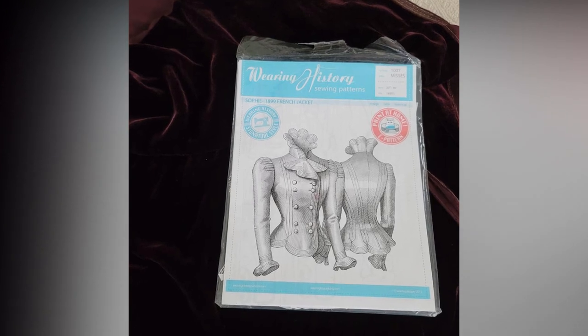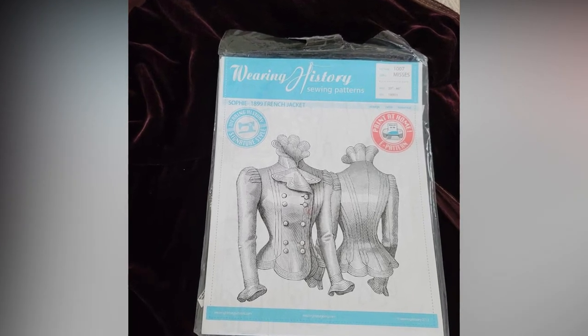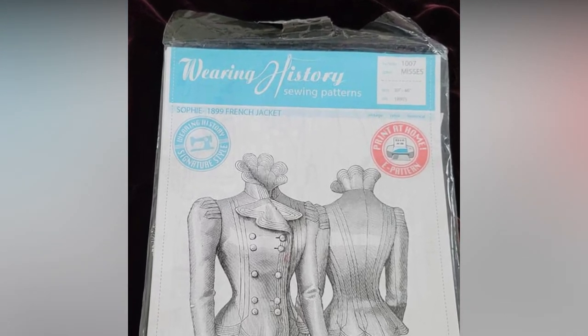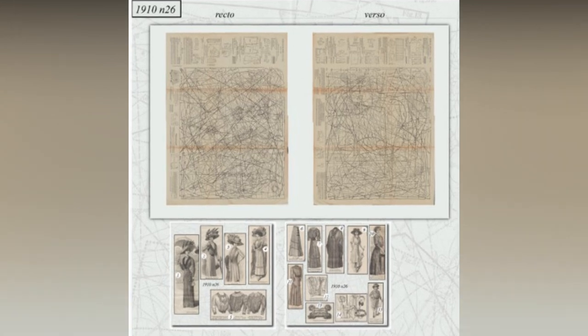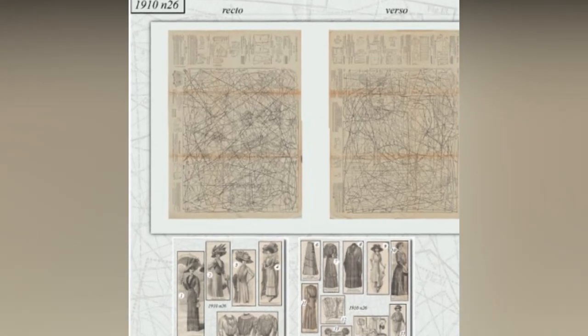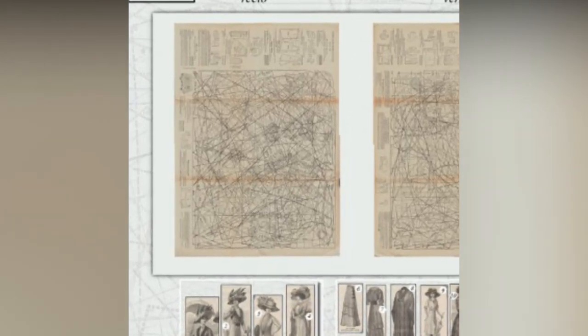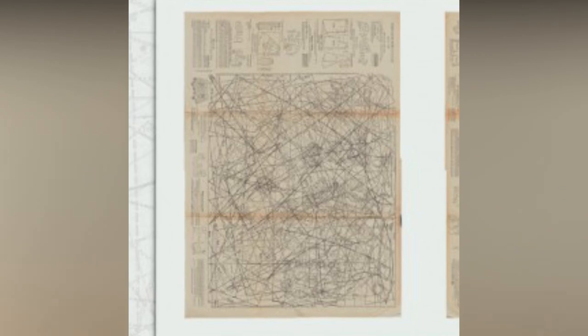The pattern is Wearing History 1007 Sophie, 1899 French jacket, in bust sizes from 30 to 46. I originally purchased this pattern in PDF format. On the Wearing History blog are links to several tutorials with specifics on creating the collar and the link to a vlog about this pattern. The Sophie pattern was taken from an original historic pattern from La Mode Illustrée, an example shown here, which were a work of chaotic art. The Wearing History pattern has had seam allowances, markings, and detailed instructions added.